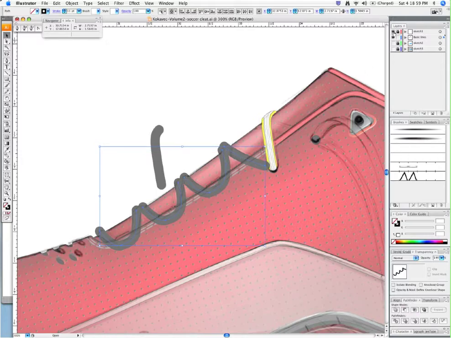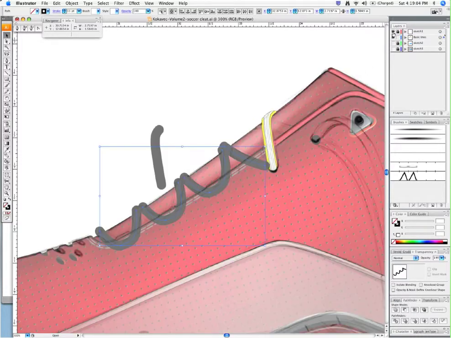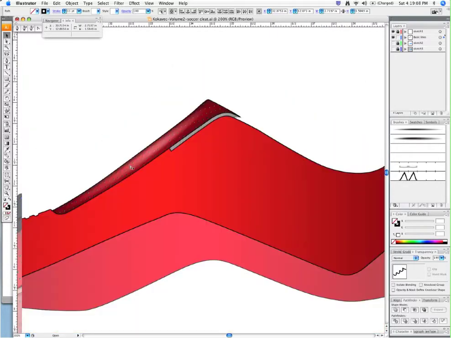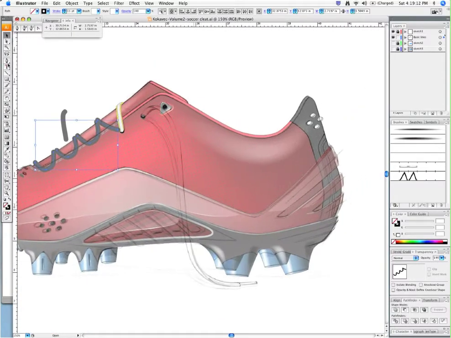So don't worry, if you hide it, they are still dark. So we can hide our, well, let's just finish off this lace here, since this is pretty important to the drawing. So go ahead and start this one.